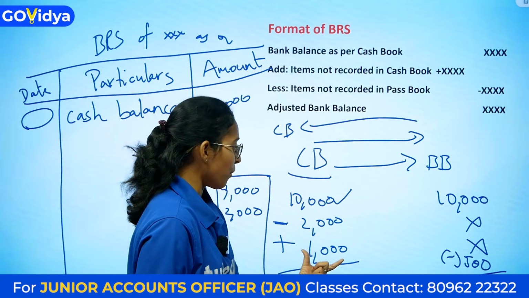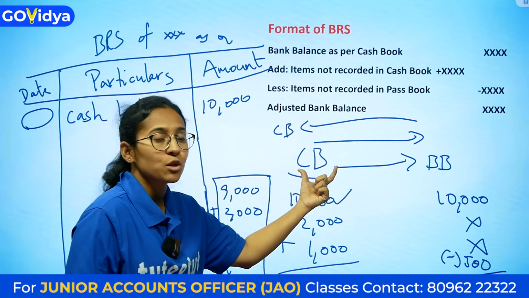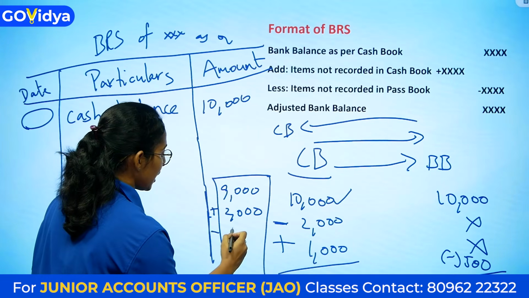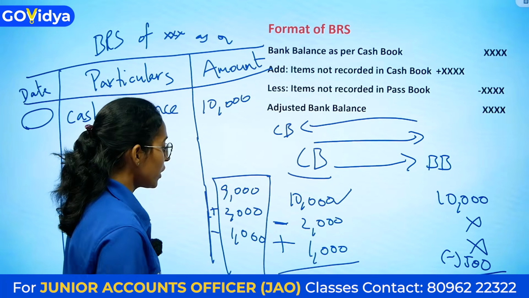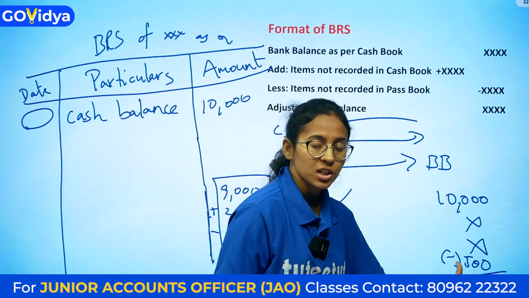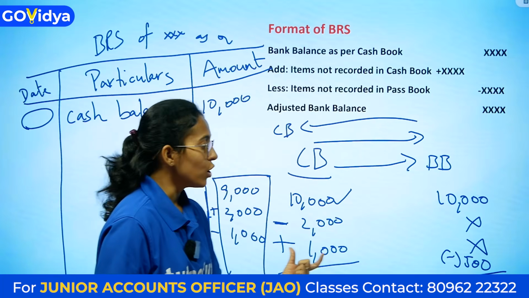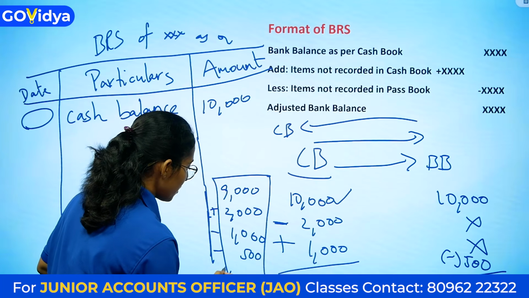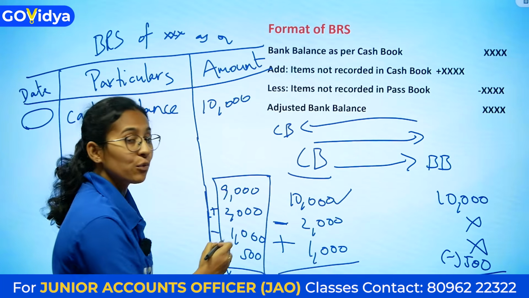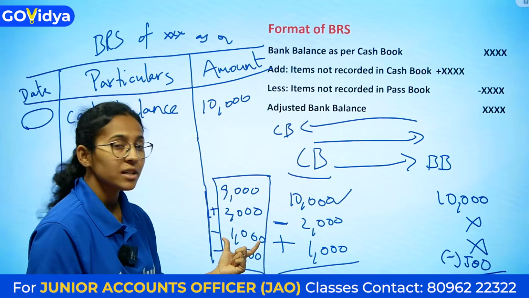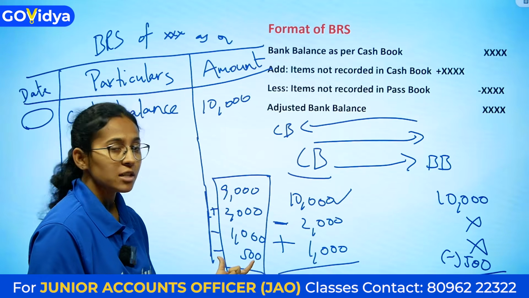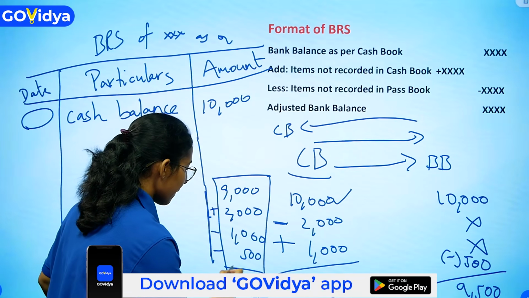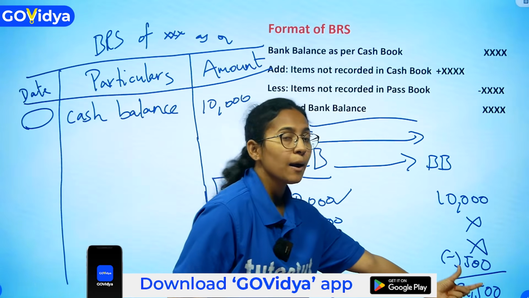Next, so here cash deposited I have considered, that means it is considered under the cash book but not considered in the bank book. Then what I have to do? Again I have to reverse the transaction, that means plus will become minus. Now, so here the bank transactions have been considered, but did I consider that in the cash book? No. So what I have to do? I have to consider that. Consider minus 500. So now 9,000 plus 2,000, that will be 11,000. 11,000 minus 1,000, 10,000. 10,000 minus 500, it will be 9,500. Right? So if you see, we have arrived this cash balance with the bank balance.